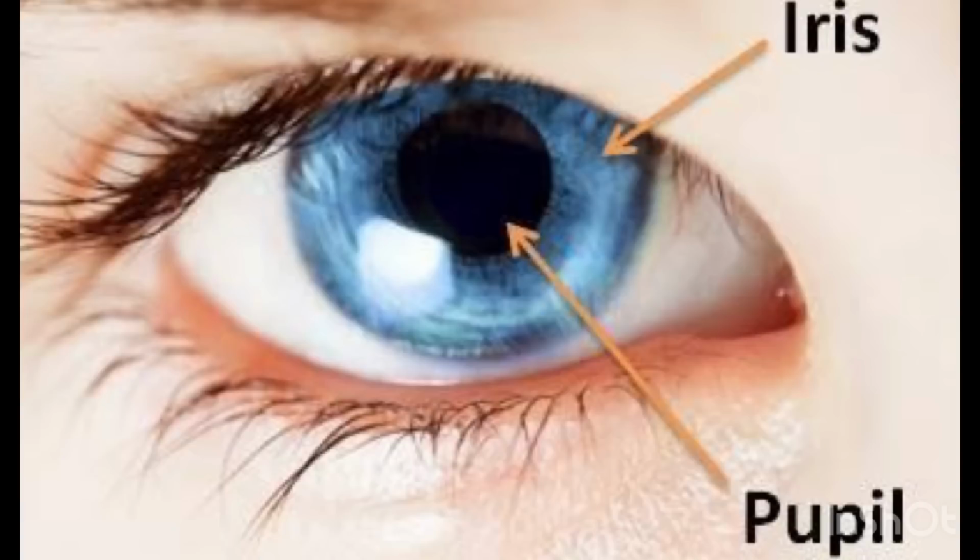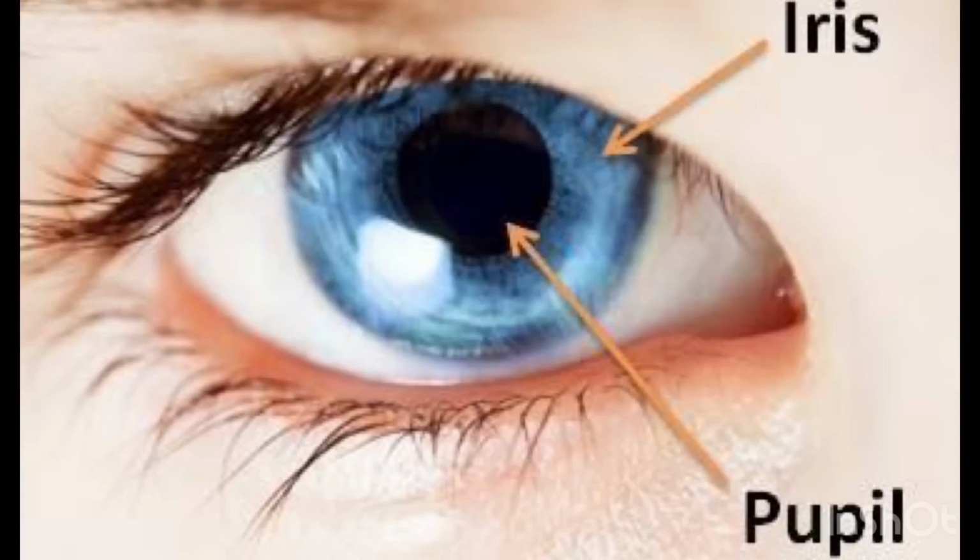The color of the iris is determined by the amount and type of pigments present in the stroma. Brown eyes have a higher concentration of the melanin pigment. Blue eyes have less. Green and hazel eyes are the result of a combination of melanin and other pigments. Genetic factors play a significant role in determining iris color.